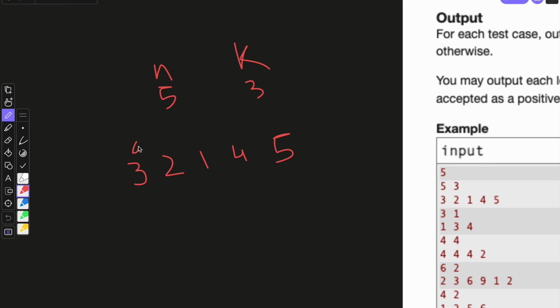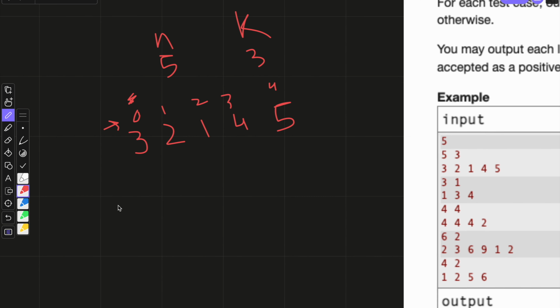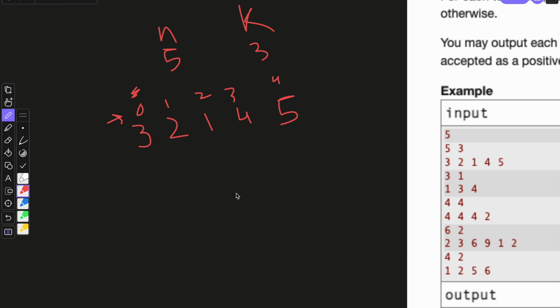So it's the 0th tower, first, second, third, fourth. Here the tower number is according to 1-based indexing, but we are going to work with 0-based. So the third tower is where we start, which means the second index.